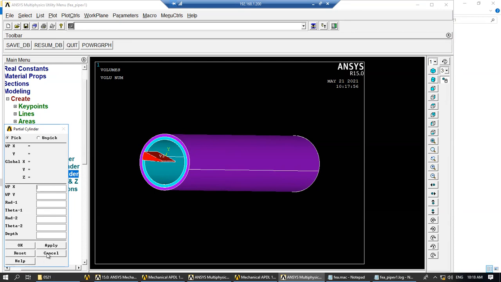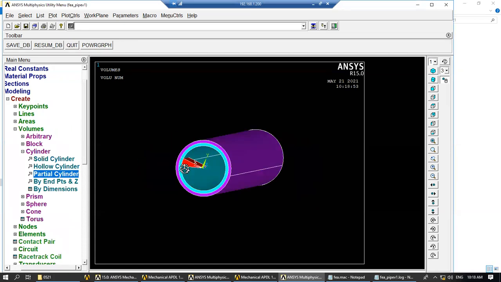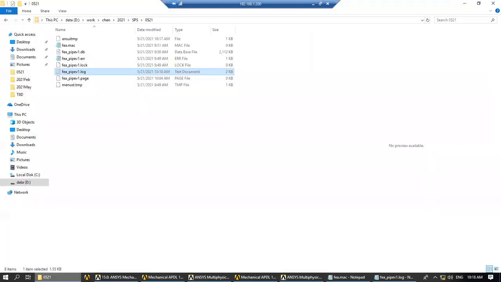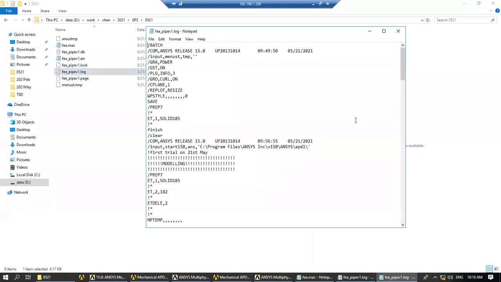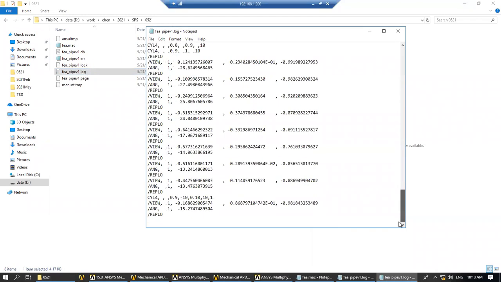Thickness. I think there's a problem with this R2. Let me check. Isn't the other radius supposed to be 1 and not 0.1? Yeah, I think this is supposed to be 1, and I made a mistake. I input 0.1.